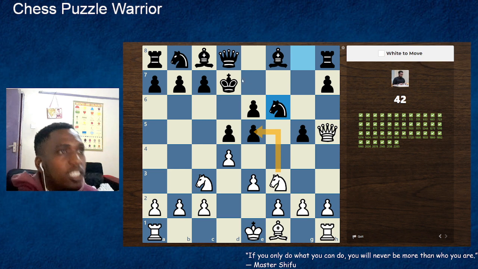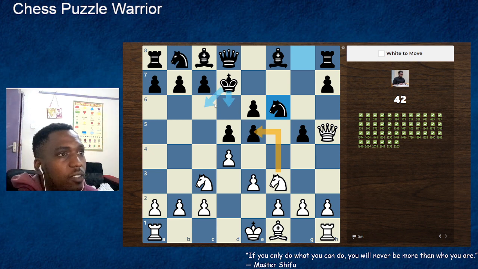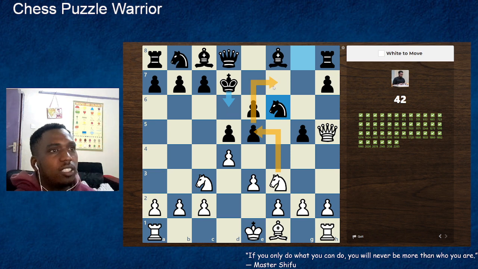So after this check, going to this square is not an option. They cannot go there because the queen is controlling that square. So the only option is to go there or there. No, they cannot go there. The knight will be controlling that square. The only option is to come there, and now the knight jumps there with another check. And I also have to realize that my queen is under attack.